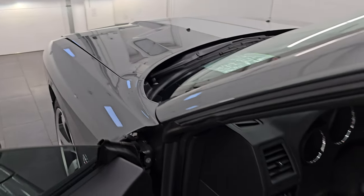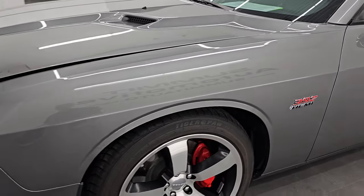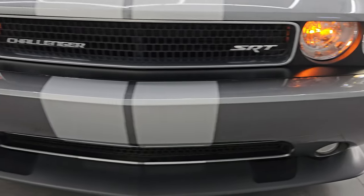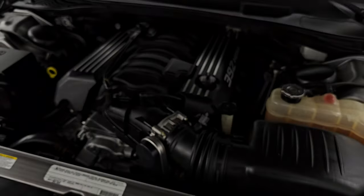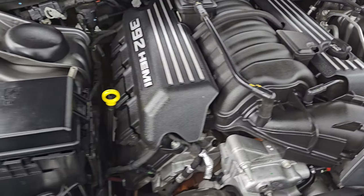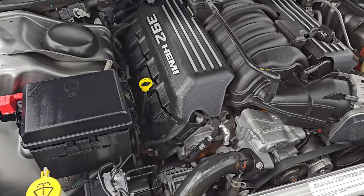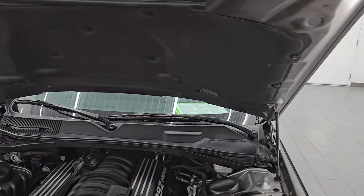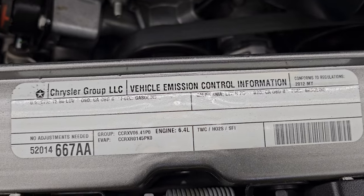I would personally like to thank you for checking out the video today, and hopefully from this HD video you've been able to verify the quality, condition, options, and cleanliness of this car all the way around inside. This one does have the HID headlamps and they are working nicely. Under the hood, we have the 6.4 liter 392 V8 Hemi engine — the engine bay is extremely clean and it runs very smooth. I would highly recommend this car from a quality and condition standpoint. This car has been fully safetied and inspected, has a fresh oil and filter change, all the fluids have been checked and topped off, and it is 100% ready to go.